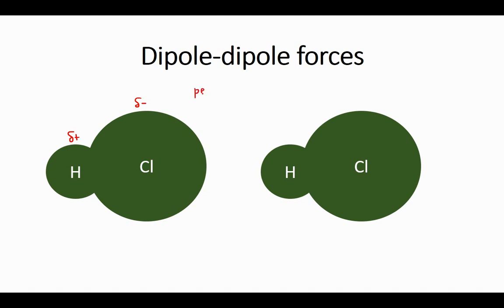And this partially negative and partially positive part is permanent. Memang takkan berubah lah. Okay, so this partially negative part will attract the partially positive part of the next HCl molecule. So ini akan menghasilkan tarikan. And this attraction is known as dipole forces, which is stronger than the London forces. Sebab IMF ni pun bersifat permanent disebabkan oleh the partially positive and the partially negative part, which is also permanent. So itu yang menyebabkan dipole forces is stronger than the London forces.